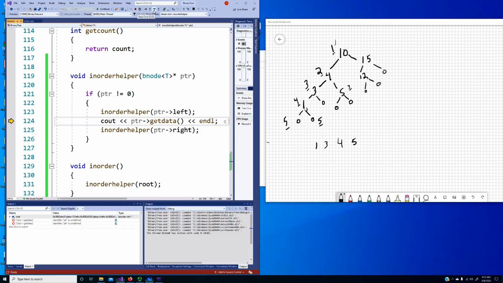Then it goes down the right-hand side of the 5. We step into. That's null. So it finishes running. It's done running 5 left and right. This whole function call, the third call, is done running. It goes back to the fourth call. And the fourth call, the number 4, has already gone left and right. So it unwinds back to the 10. And the 10 is done going down the left. So we output that node. So now the 10 prints.